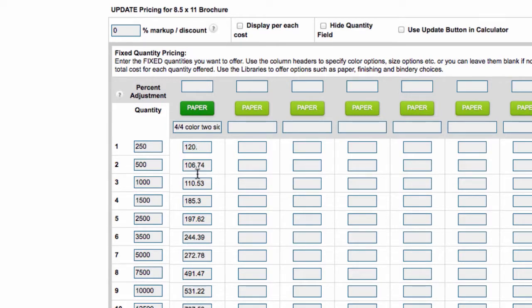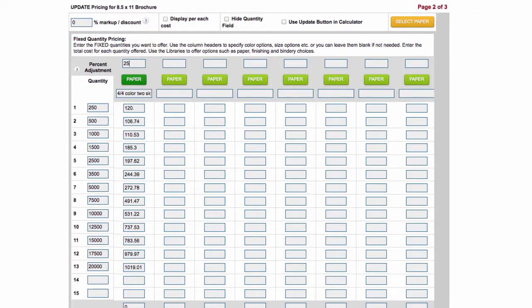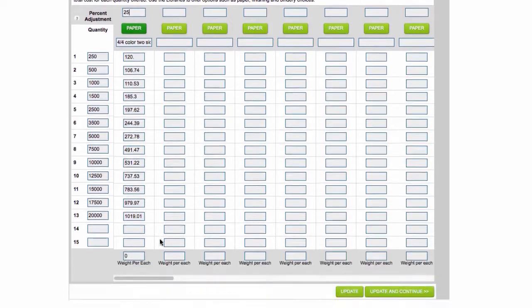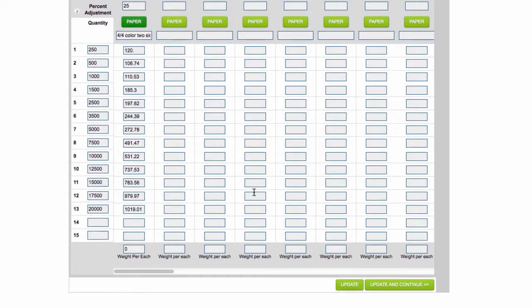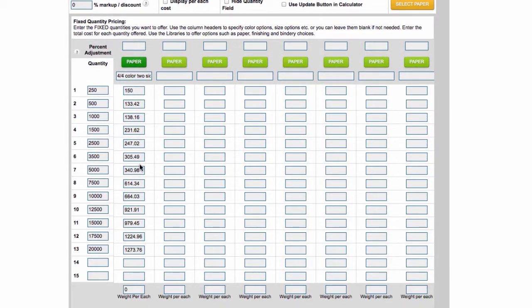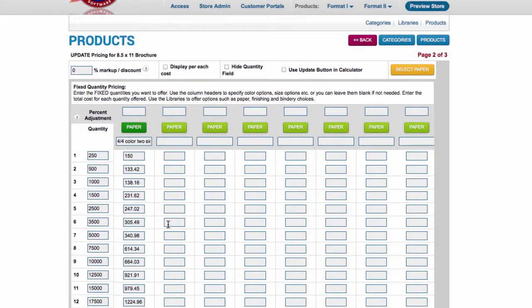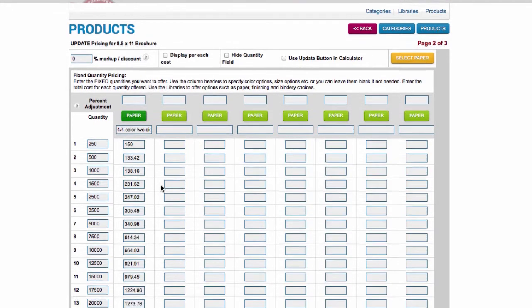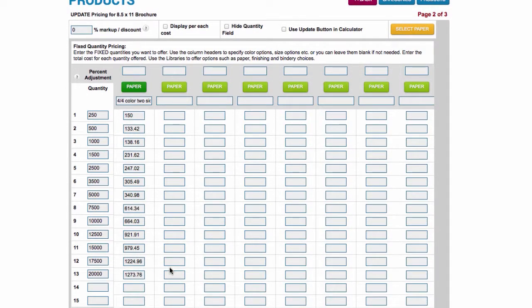So if I had changed that, or maybe I modified this number or any of these numbers, I can also modify this pricing by going in and saying I want to add 25% to that whole column, and then just update that, and it will modify the prices there. And then from there you can tweak them if you needed to, if there's a few little tweaks in here that you wanted to make. So that's the way, whenever you get your store, you can actually jump right in here, and in about a couple hours with those 64 products, you can modify them according to the prices that you want.